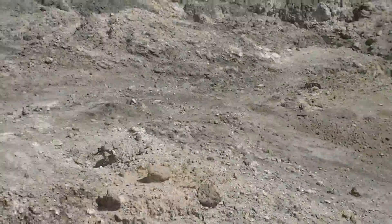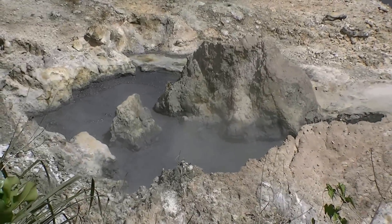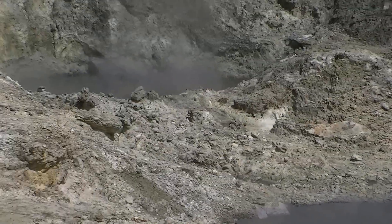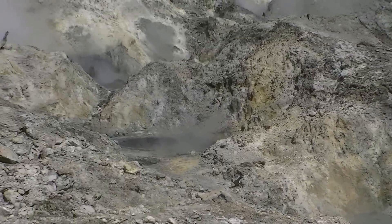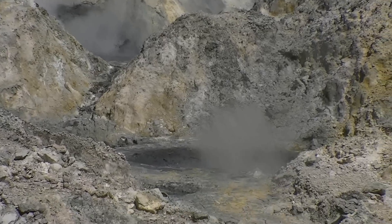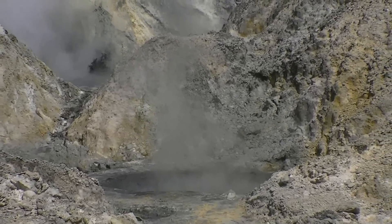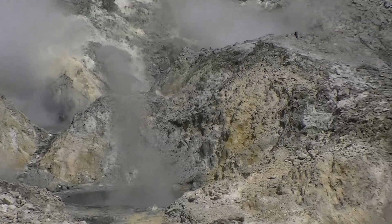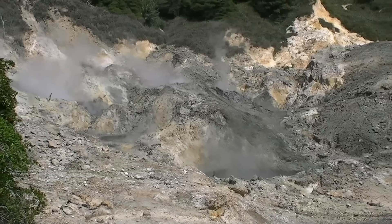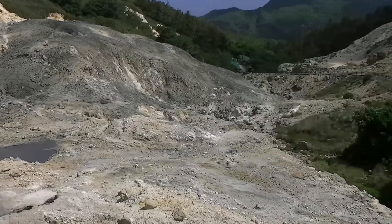That's the one at the front — you can see the bubbles coming out. To the back is a small pool, the middle one is the largest. The one to the left, with all the steam, is the hottest, because towards the hillside there is a lot of pressure. The steam temperature there escapes at 340 degrees Fahrenheit, but the water stays boiling at 100 degrees Celsius. The water looks very grey because of the chemical reaction. It flows all the way down to where we take the bath and to Diamond Falls. So if you visit Diamond Falls, you can see the same cloudy color.